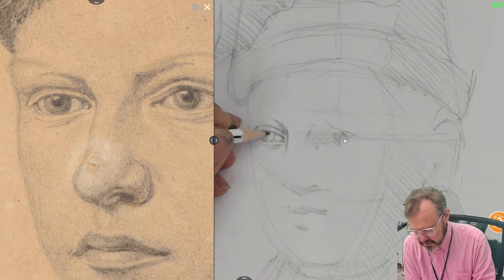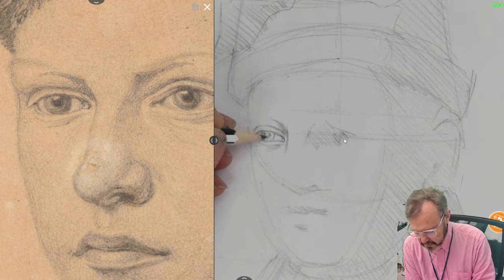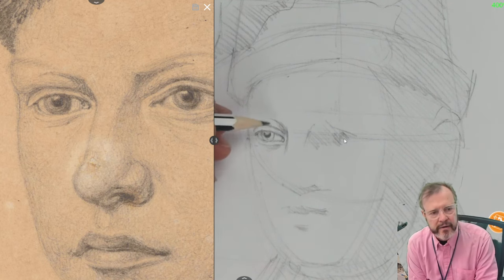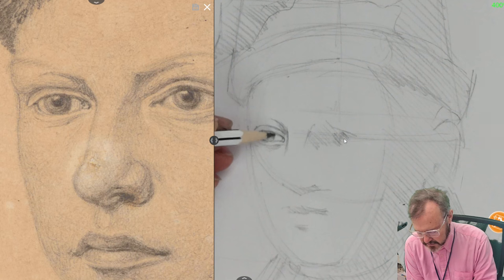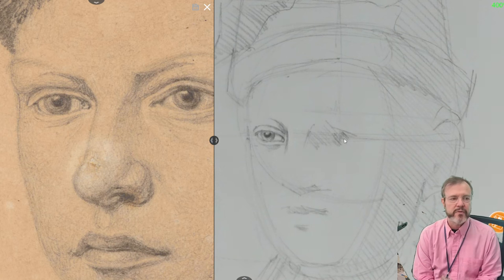And the pupil, a lot of you still put the pupil too close to the center of the iris, of the part of the iris you can see, but remember the top of the iris is cropped by the lid, so notice how high the pupil is riding here, and notice it's got a nice highlight on it, so we're going to leave that highlight white, and then we're going to shade down the iris a little. In this lighting, the iris is a little darker on the right and a little lighter on the left.